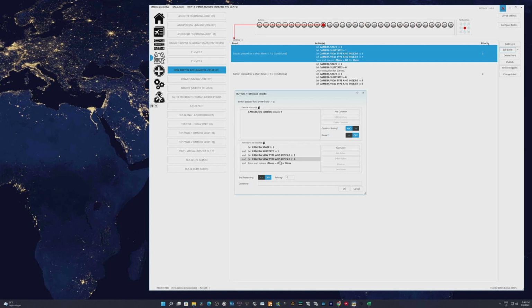If you press Alt 1 in the external view, nothing happens because it's not recognized in the external view. How you did it manually before is that you press the N button on your keyboard. It will go back and forth between cockpit and external view, right? Once you're in the external view and you want to go back, you press the N key first, and then you press Alt 1 inside the cockpit. So that sequence has been automated here anyway.